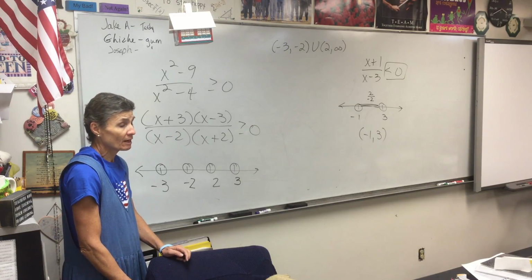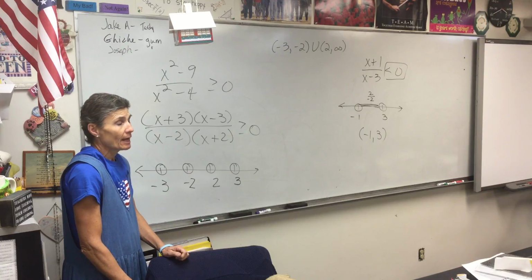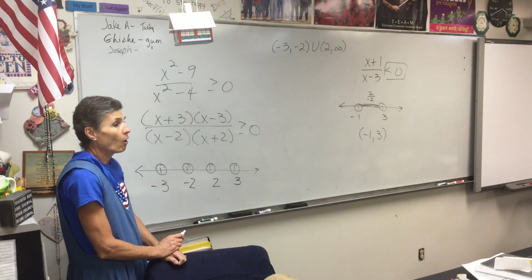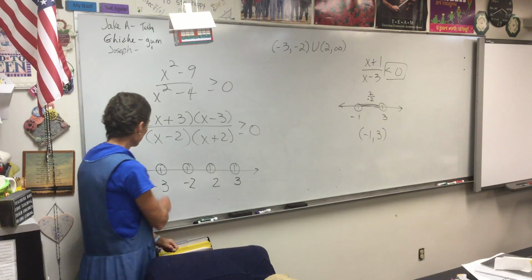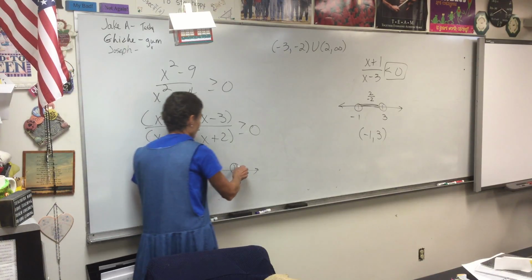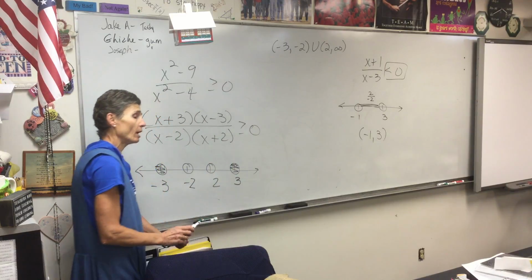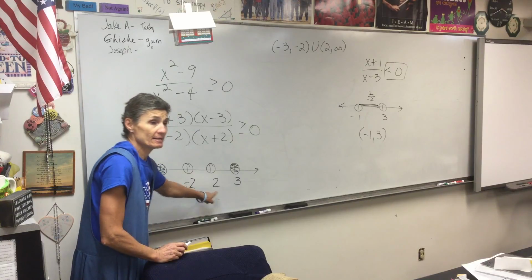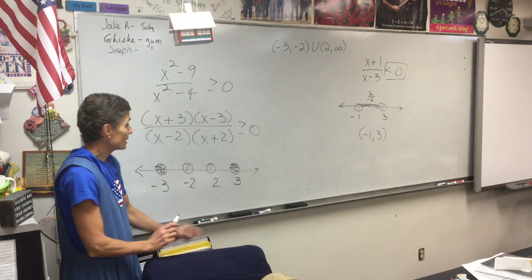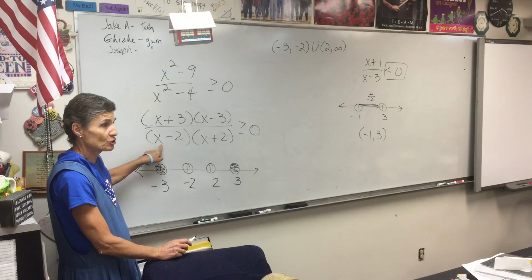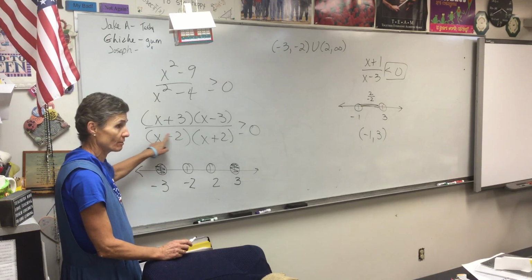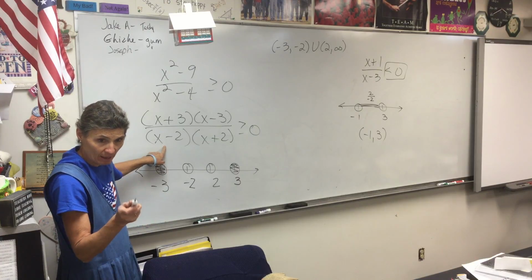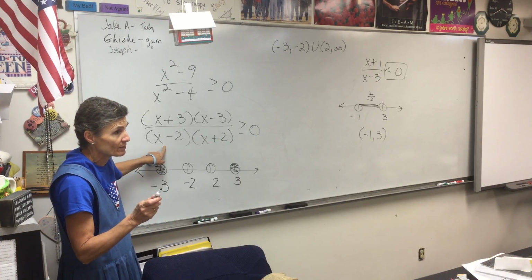Any of those dots colored in? All. Actually, this is a little bit of a trick. They're not all colored in. The only ones that are colored in are the 3s. Because what would happen if I actually let x be 2? If I actually let x be 2, what would happen here? 0. I get a 0. And where is that parentheses? In the denominator. Can I have a 0 in the denominator?